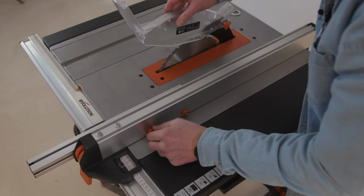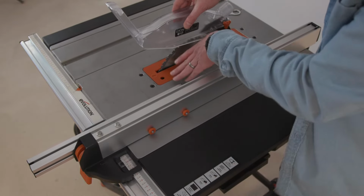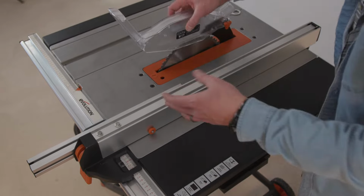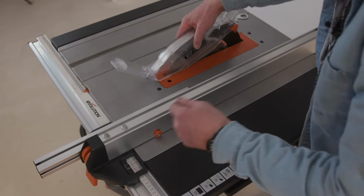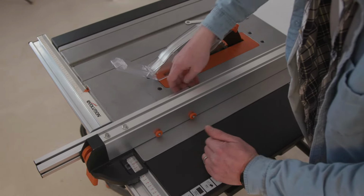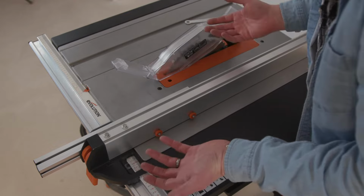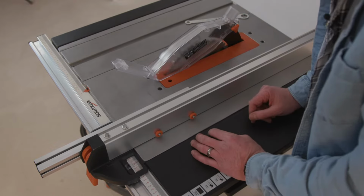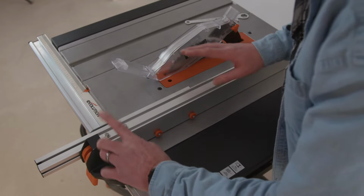Now what this does is it gives you a nice long leading edge to get your workpiece up to the saw. And then with this out of the way, it's already being cut at this point, so this gives your workpiece and your material space to spread out and leave the saw. So this accessory faceplate that's adjustable gives you a nice long lead in for a trouble-free, no stress cut, and everything's nice and parallel. This is very easy to set up.